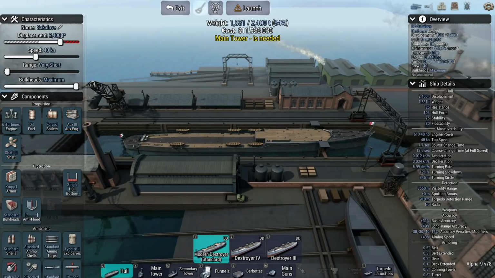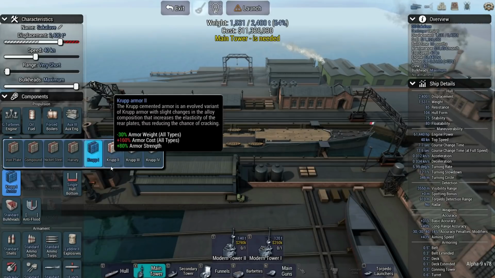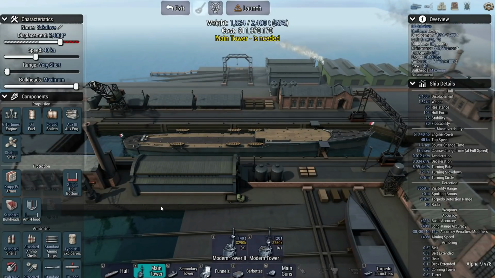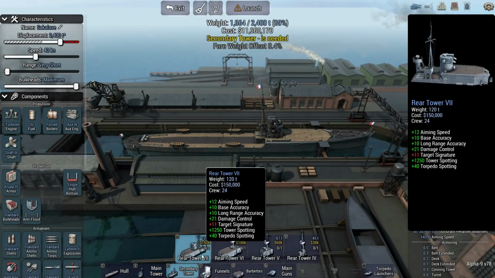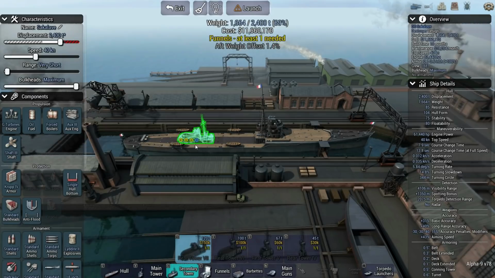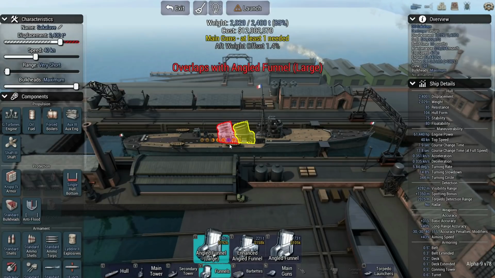Let's see where we're at. We still have a decent amount of weight. Before we do anything else, we can get all the way to Krupp 4 armor. That's cool. Let's go ahead and get this thing built with its towers. I like these rear towers because I think you can throw a gun on those. Funnels: I like the angled funnels. Those are cool.